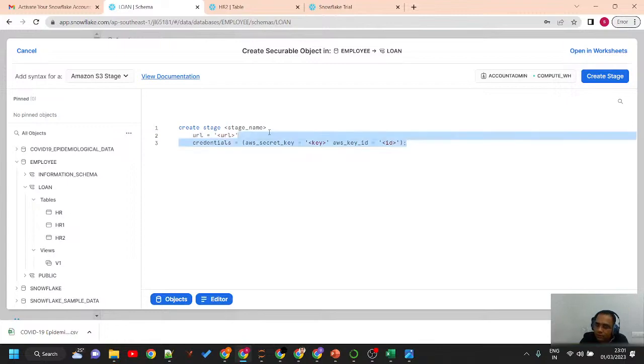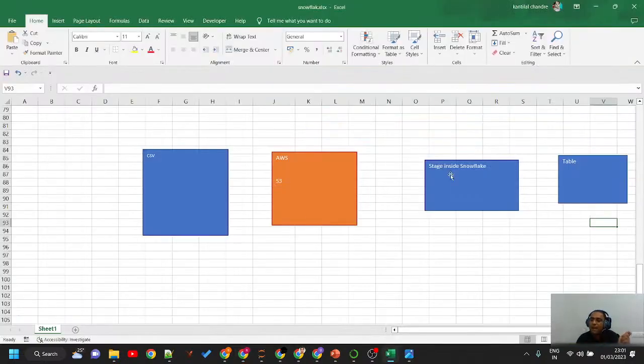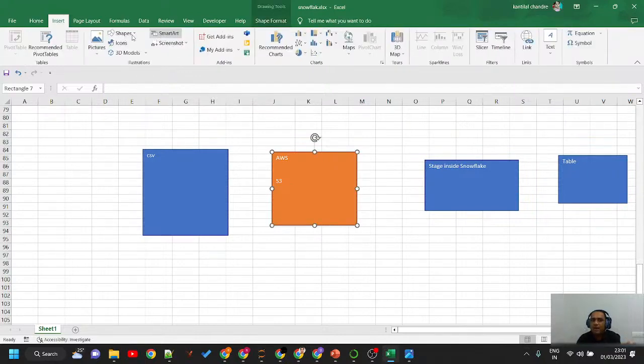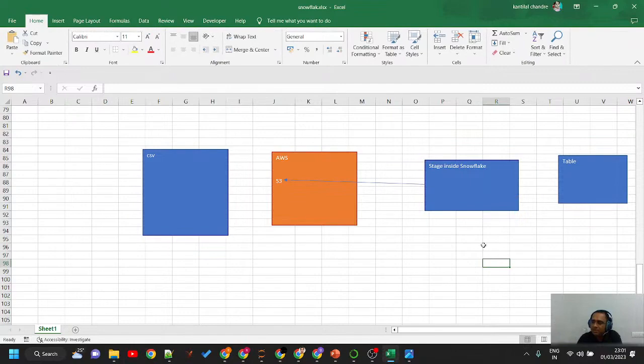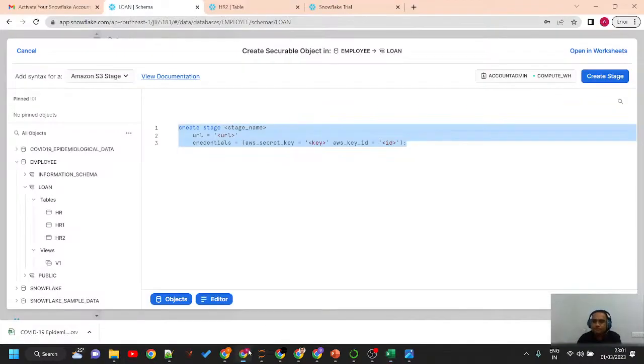Okay, so first of all it will create a stage. This means it gets mapped with this S3. So this command will map your S3 with your staging area in Snowflake. Once it gets mapped, it will preserve the credentials given during creation.